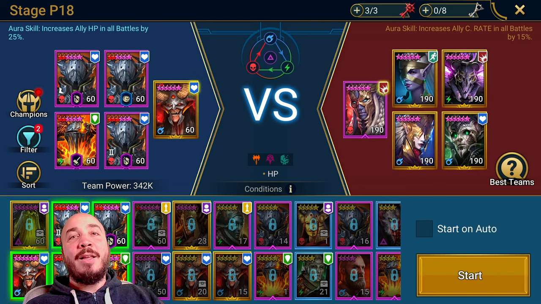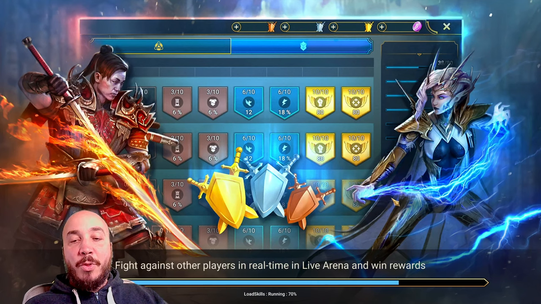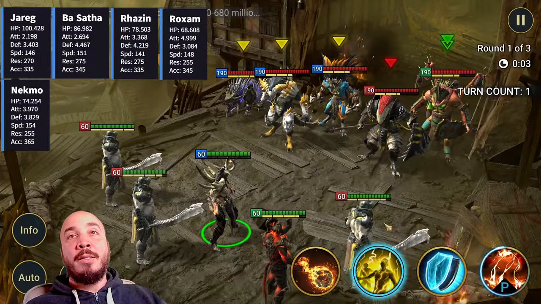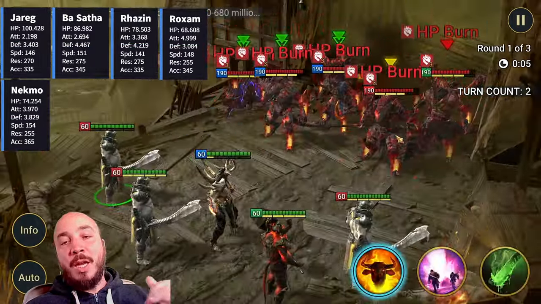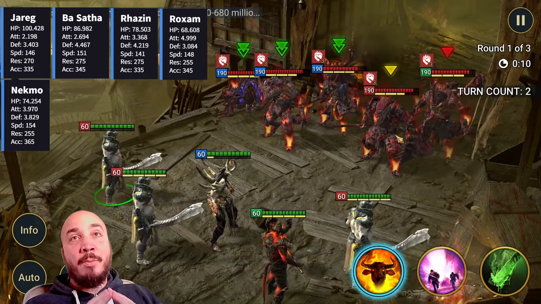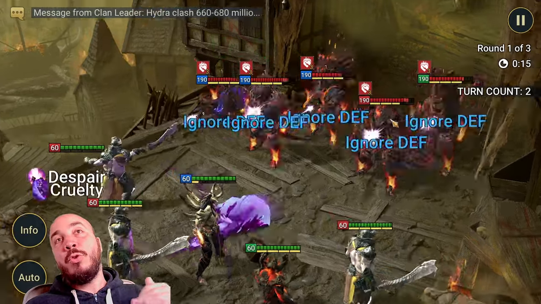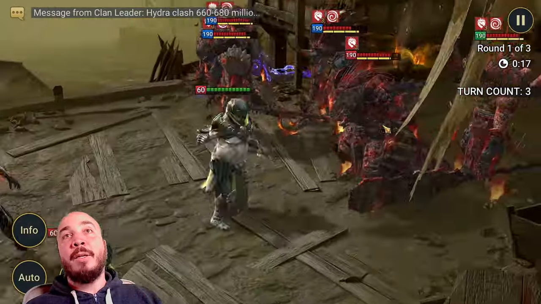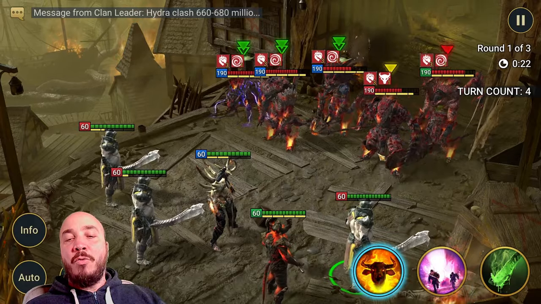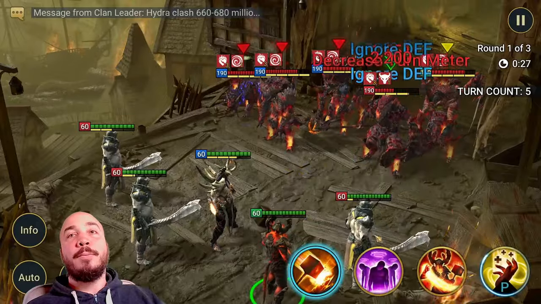So let's see the fight now. So wave number 1, we have Nekmothar, Bagshatha, Roxxam, Razin Scarhide, and Jari. What you should do here is try to crowd control Nekmothar, and try to crowd control Razin and Bagshatha, because all those 3 champions will try to crowd control you if you allow them to play freely. Firstly, try to kill Nekmothar, then go for Bagshatha, then Razin, and the fight will be over before you know it.